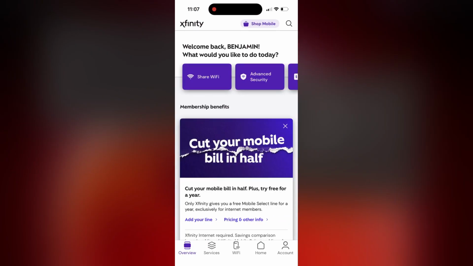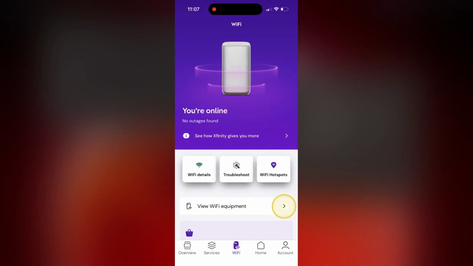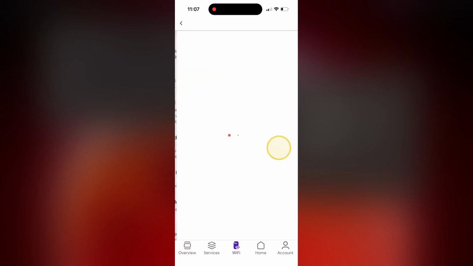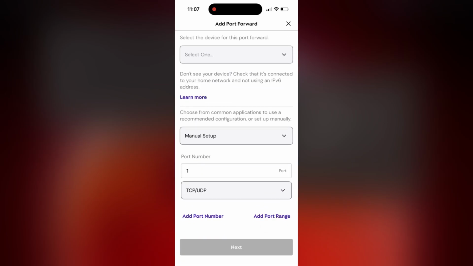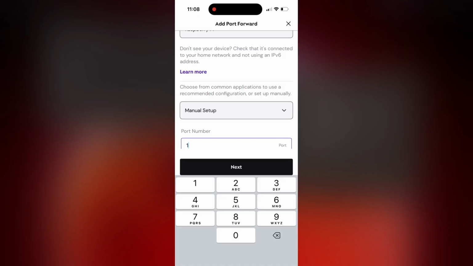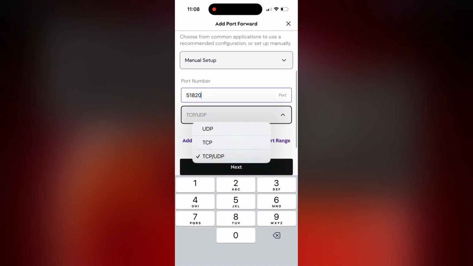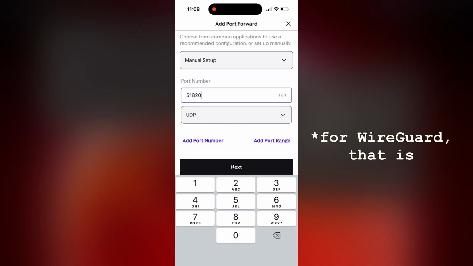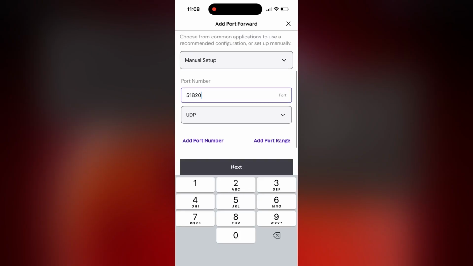I just use the router that my ISP gives me, and they annoyingly force me to do all my configuration through their wonderful app. So in their app, I'd go to my Wi-Fi settings, then advanced settings, find something that says port forwarding, add a port forward, choose the target device I want to use, which in my case is my Raspberry Pi since that's what I want to direct requests to, set the port number to the one that we configured for our VPN, which was 51820. The TCP UDP option I don't think really matters too much, as long as you choose an option that at least has UDP. I'm going with just UDP since I don't believe WireGuard uses TCP at all. Then I say next, and I'm done.